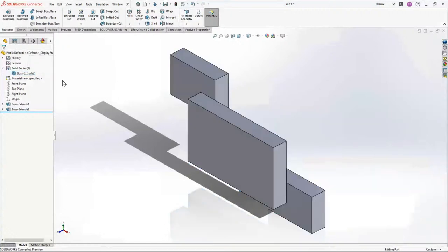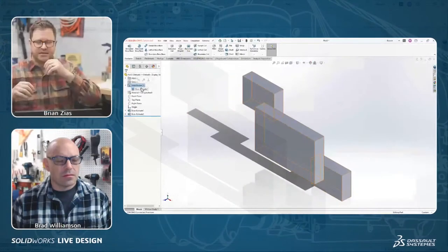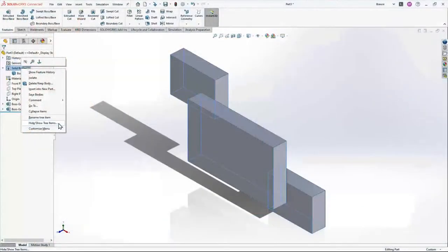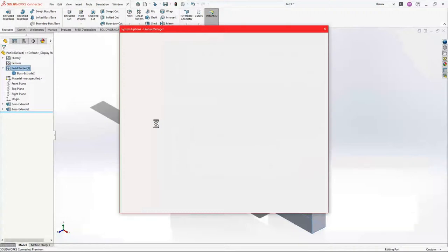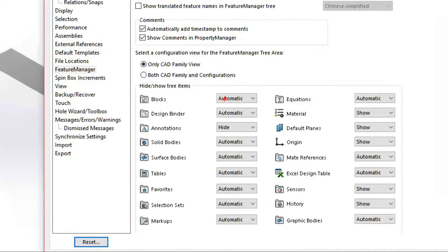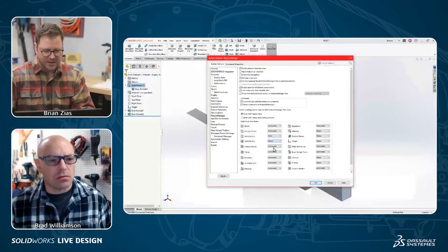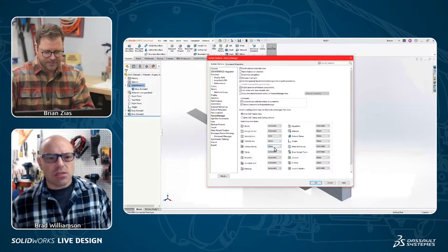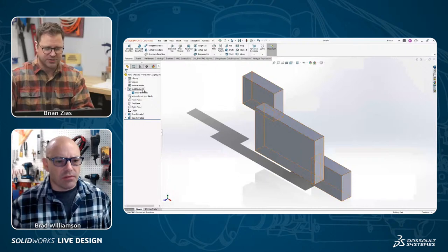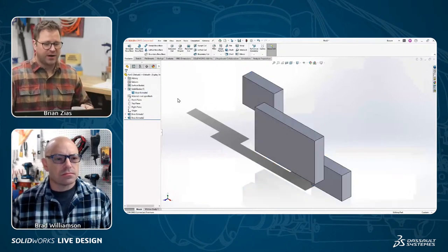Okay. So the first thing I would recommend is everyone really get comfortable thinking about the solid bodies folder. It's almost like your component list in multibody. And one thing I always do, Brad, is I customize my tree items. So hide/show tree items: if you just right click there on your bodies folder, I always show, and sorry, let me zoom in. I know I'm kind of small here. I'm always going to be showing solid bodies. I'm going to set this to show, and surface bodies set this to show. Because when they're on automatic, they don't show up until there's multiple, until you actually need them. And this can be confusing too, because some of you may be watching this going, hey, my tree doesn't look like that. So I set those to show. Always have them there. Even if I have one, I want to know that I have one.